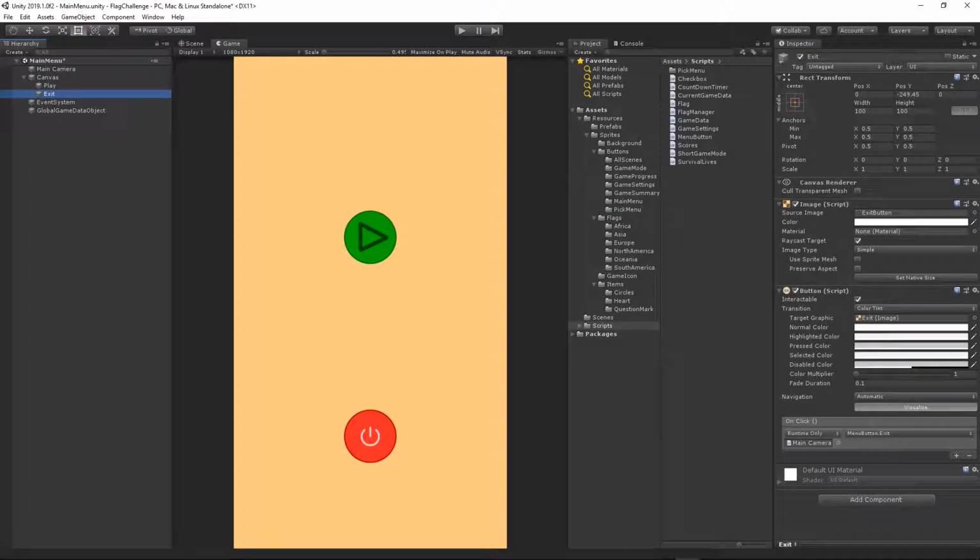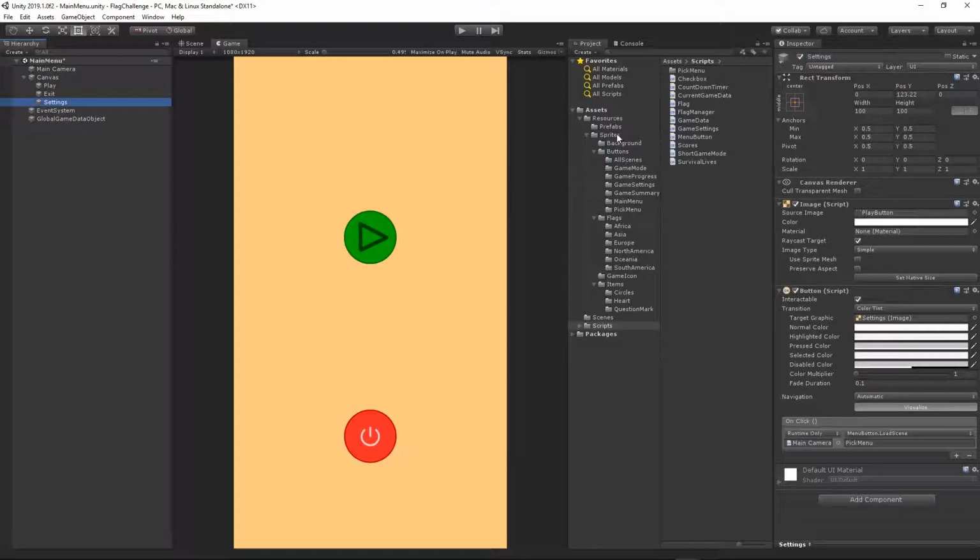We will also need the settings buttons, so I will just drag the play button and then duplicate it again, and I will call it settings. Okay, so the settings button will open the settings screen, settings scene, which I will create in a minute.